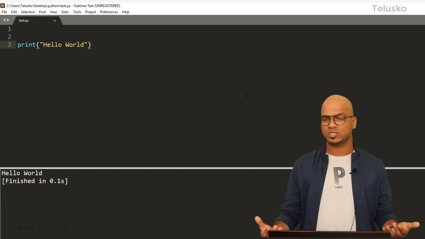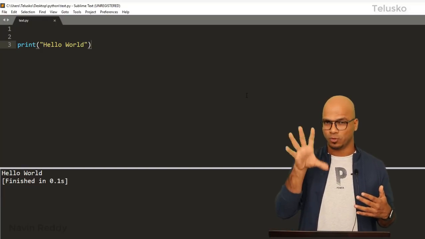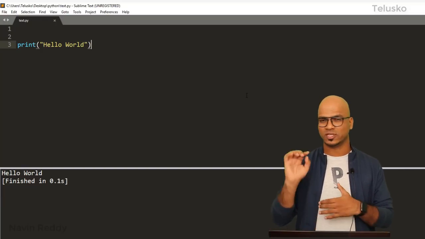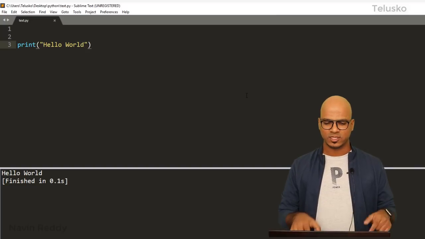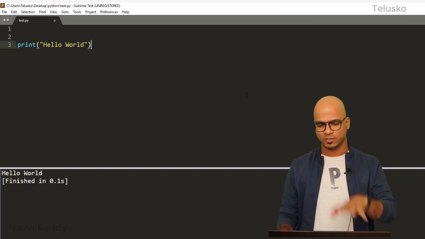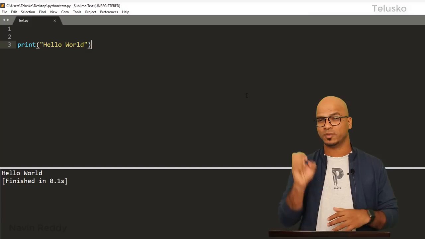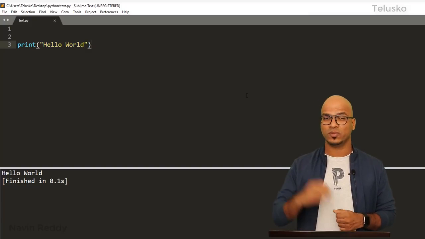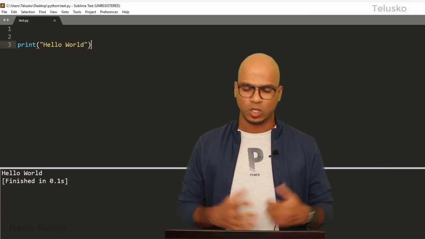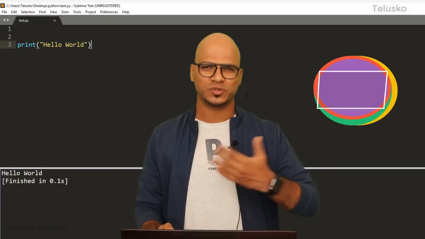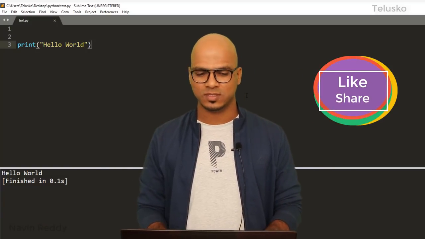But sometimes if you're doing this for the first time, it will give you a prompt asking which language it is. So you have to select Python and it will work. Since I'm using Sublime on this machine for the second time, it is not giving me that prompt. But if you're doing it for the first time, you will get the prompt. Simply say Python, it will work. Not just this code, you can run any code you want. Just try it out. Let me know in the comment section if you have any issues.